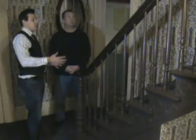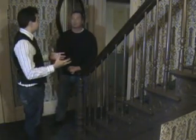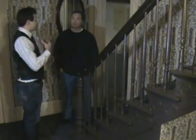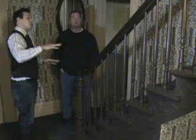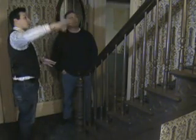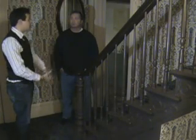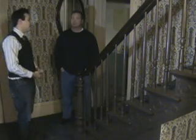Well, next we're going to take you to the main staircase of the home. Okay. The stories we have going around with the staircase are that there have been people who've seen an apparition appear. Usually a man with a nice mustache, wearing a dark blue woolen jacket with brass buttons, usually appearing either at the top of the stairs or going up and down the stairs, sometimes looking out the window up there. We believe that he is an Irish servant at the house by the name of Michael Conlon. Now, we can't verify the name because there were no pay stubs back at that time. But we've heard stories that he's either appeared as a full-bodied apparition or just the top half.